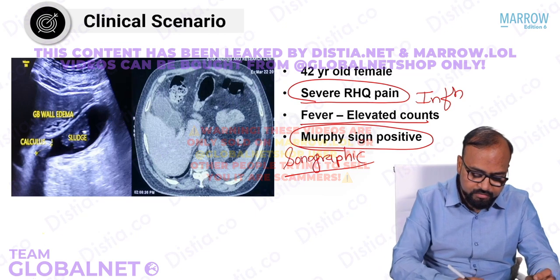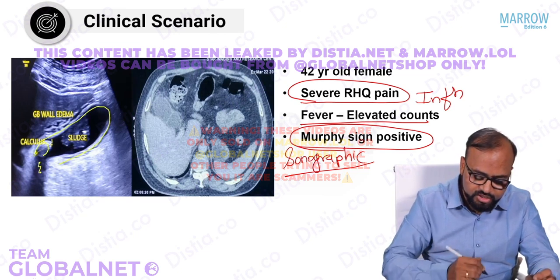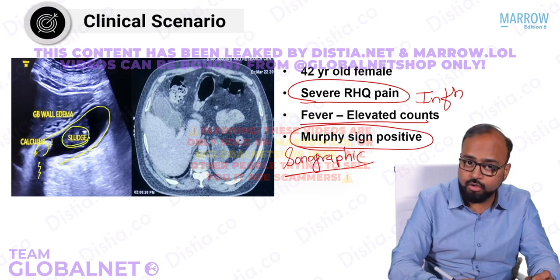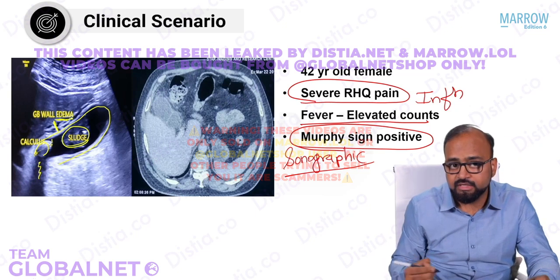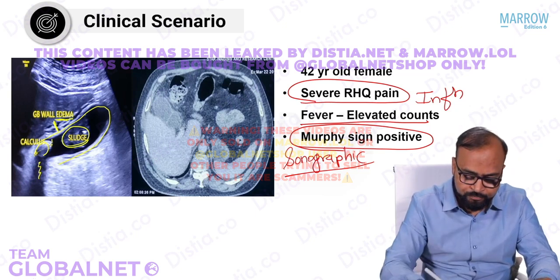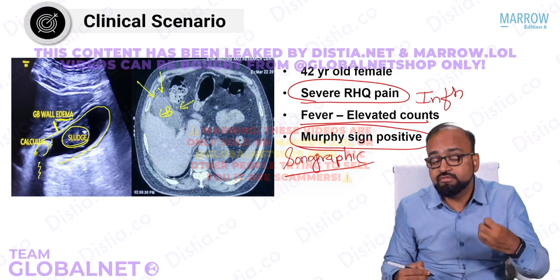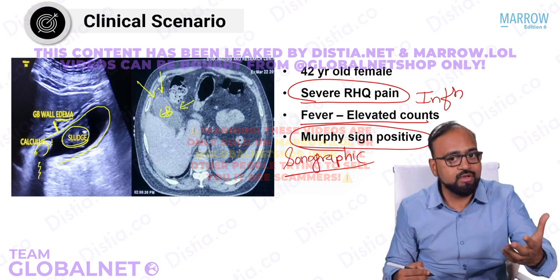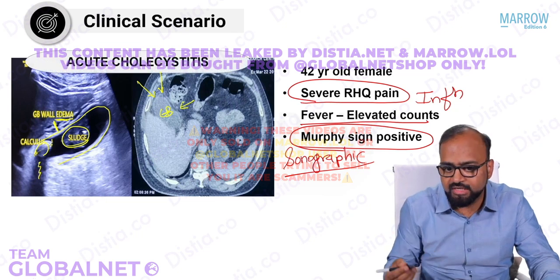If you look at this particular image now, what do you see? As compared to the previous one, right, we see the gallbladder, we see the calculus with the shadow, but now there is sludge in the gallbladder. Look at the wall of the gallbladder, it is edematous. We did a CT, and on CT, the gallbladder was distended. Look around the gallbladder, can you see this hazy, dirty appearance? This suggests fat stranding. So there is infection, inflammation of the GB wall with surrounding fat stranding. This suggests that there is acute cholecystitis.